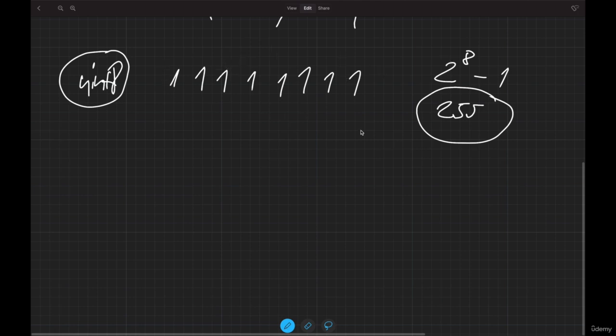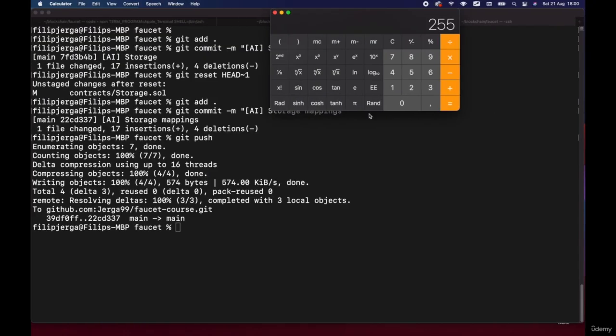We can also verify it. So we can see here 2 to the power of 0, 2 to the power of 1, 2 to the power of 2. So these positions can keep 1, 2, 4, 8, 16, 32, 64, 128. Now we need to add it all together. I will put it in the calculator so we're not spending time here.